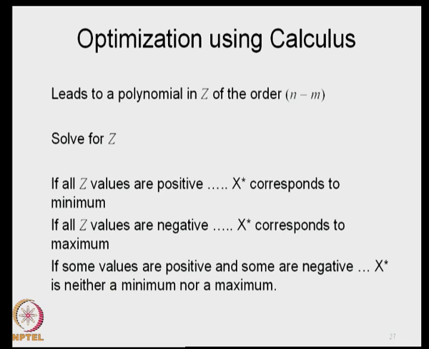So, just quickly we will recapitulate what we did in the Lagrange multipliers. We associate with each of the constraints a Lagrange multiplier. Gj of x we associate with lambda j, and therefore, we have as many Lagrange multipliers as we have constraints. Then formulate the Lagrange function L as f of x minus summation j equal to 1 to m, m number of terms, lambda j Gj. So, that is the Lagrange function.